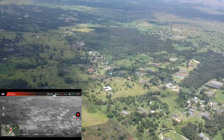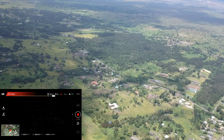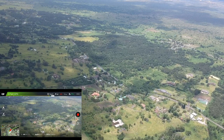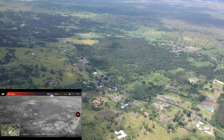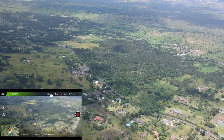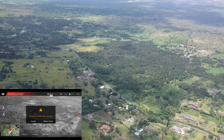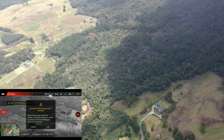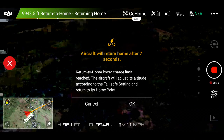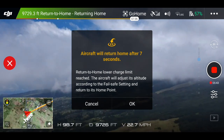Everything went kind of black and white — no image. This is where the difference in technology takes effect: this isn't using OcuSync or LightBridge, it's just DJI's proprietary Wi-Fi, so we'd definitely get further range with those other technologies. Aircraft disconnected, no image available — it's turning around. We're at just about 9,948 feet, which is just short of two miles. A mile is 5,280 feet, so we're just under two miles. I'm going to let this thing come home.